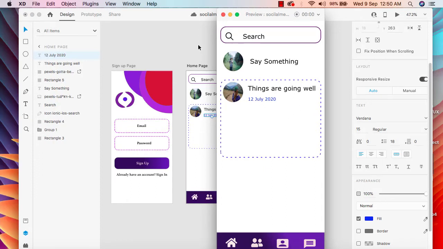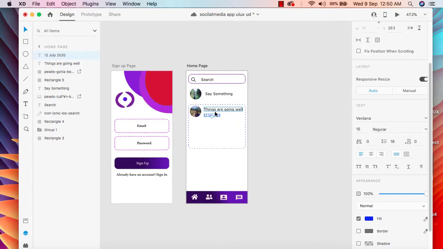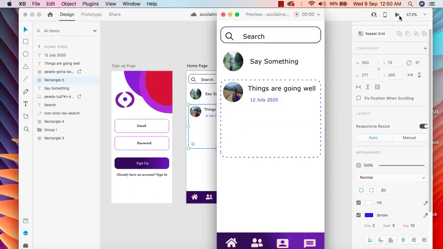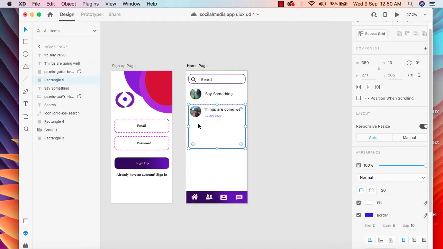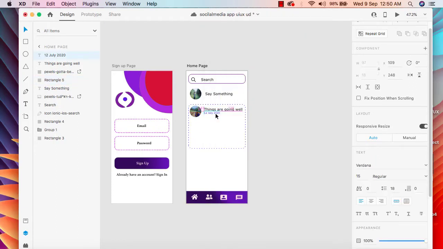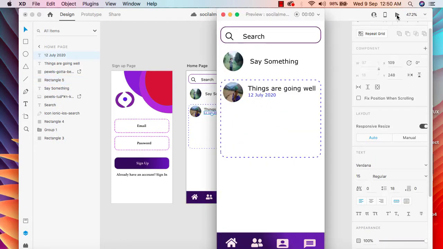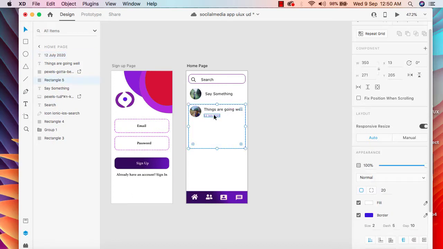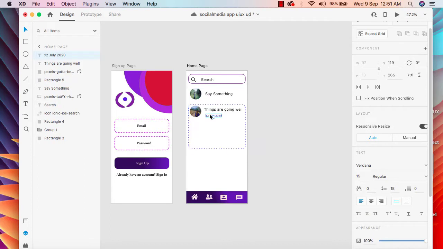So now it looks this way, and if you want you can customize it a bit more. So make it a bit more closer to this text. Okay, so it looks good here, and it should be from the same height. So it's better to have a space in between. Okay, so now it looks good, and it should start from the same height, same starting point.